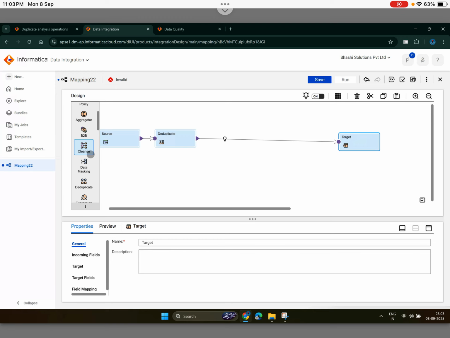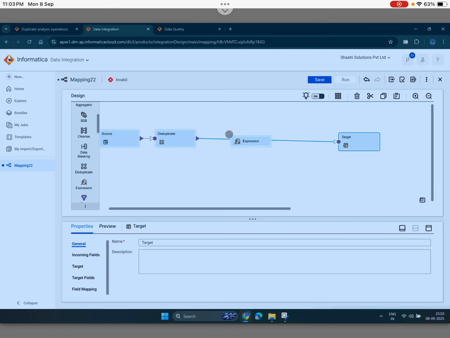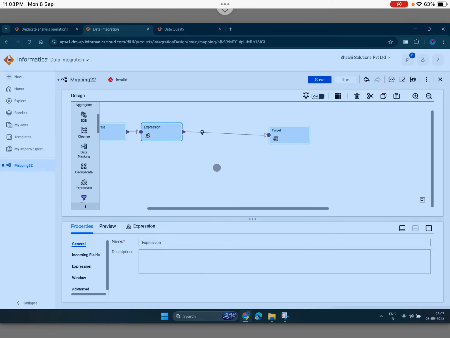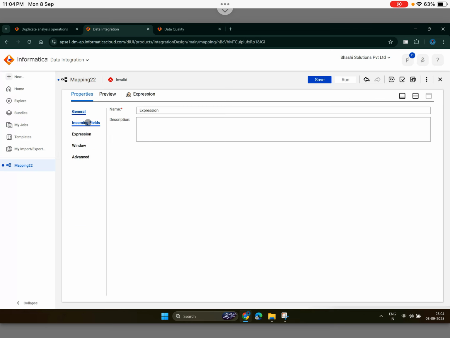So how can we do that? Using expression transformation. Expression transformation is used to do field level, meaning row level transformations. So in the expression transformation we will go to the incoming fields.